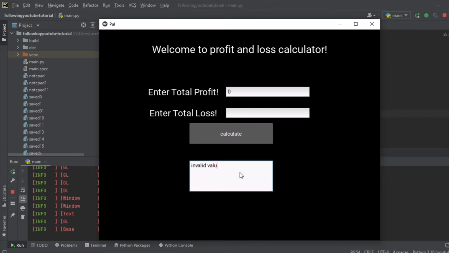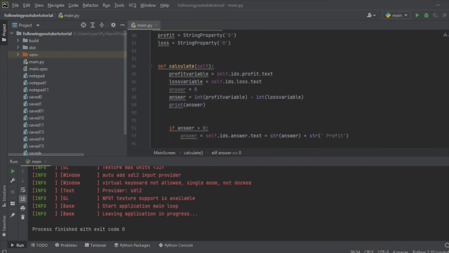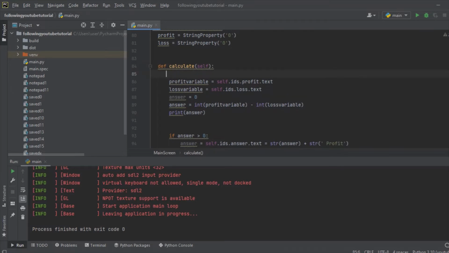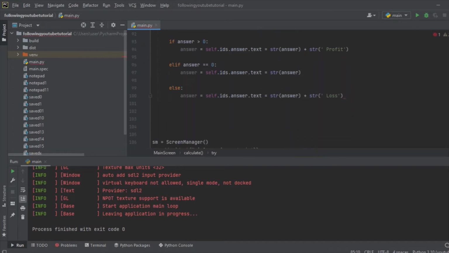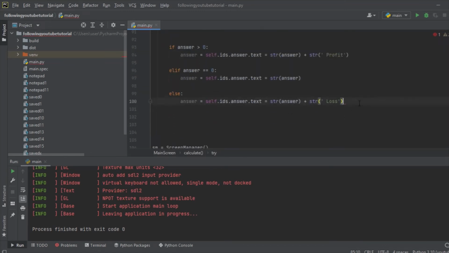So here's what you are going to do for this. We are going to come over to our function right over here. We are going to go one space backward and write try. Then we'll come down to this side too and write except.